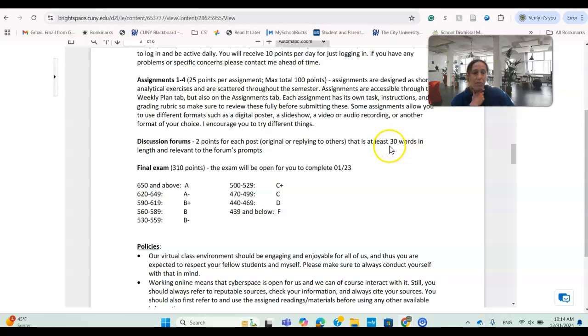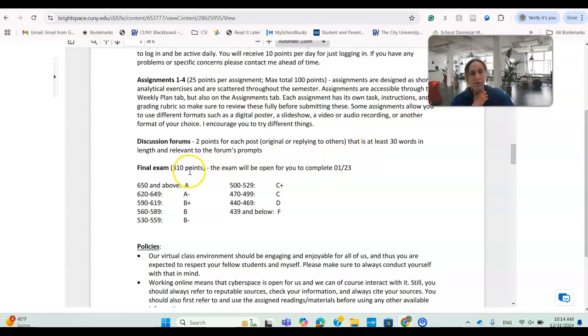That means that for posts like "I agree," you will not receive the 2 points. You will not receive 1 point, you will not receive any points. If you develop a reaction, "I agree with X, Y, and Z because I also think that 1, 2, 3," then you will receive the points.